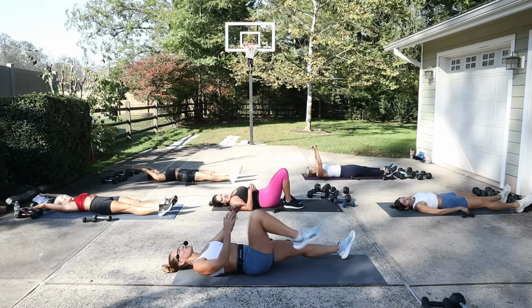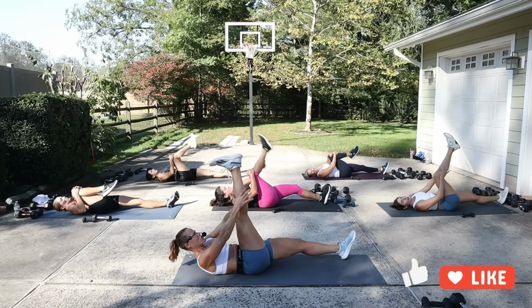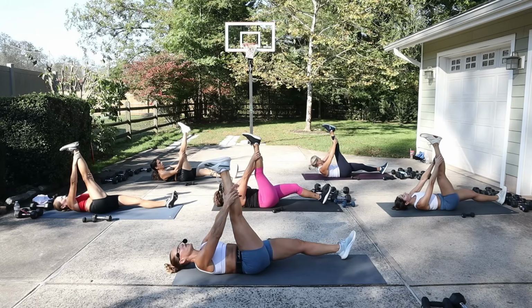Go ahead and hug that right knee into the chest, and then extend the leg for a hamstring stretch. You can lift the head up for a moment. Then relax the head, give it a pull.